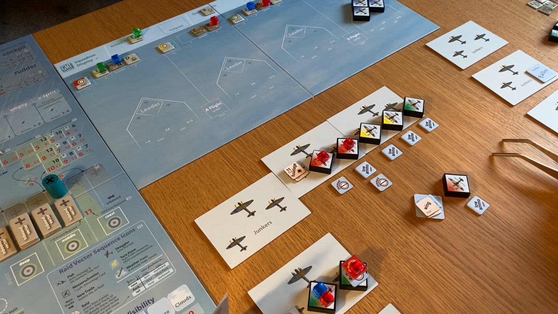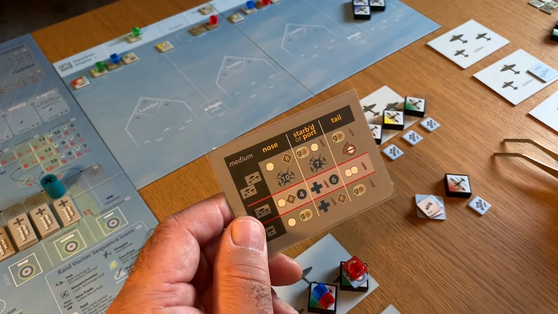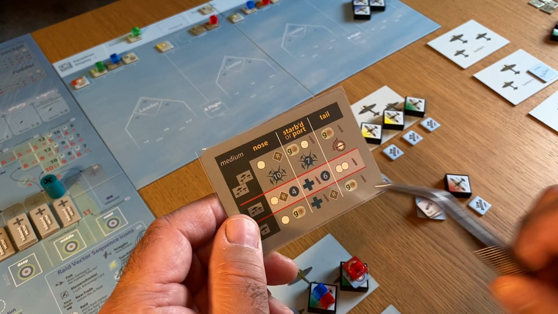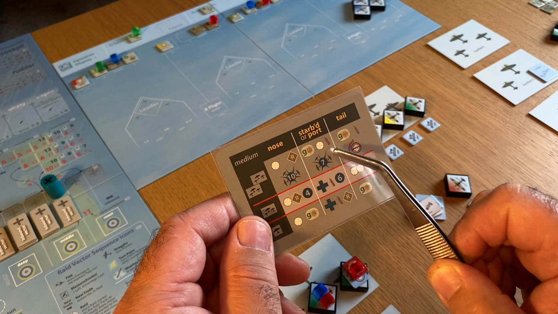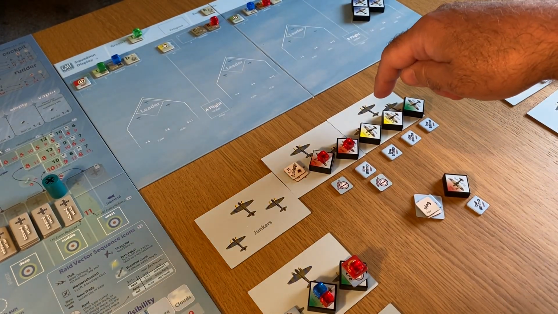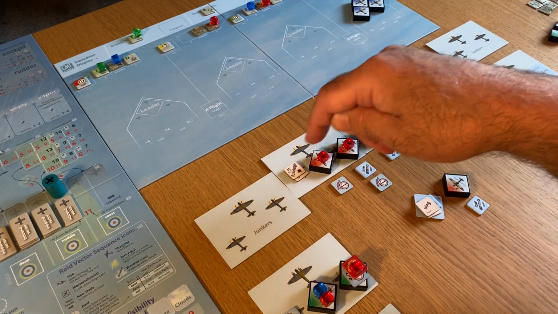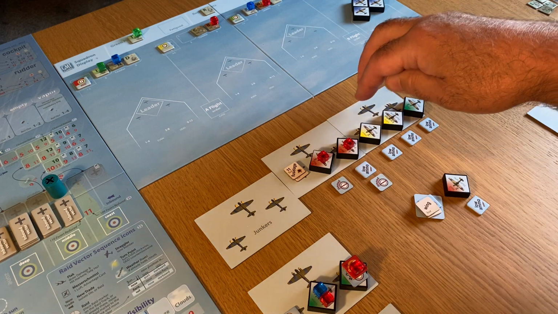Yellow 2, I don't think is green. No, yellow 2 is, I was going to say elite there, veteran. So not green. He is going to do a damage, low ammo, and the 7 result. But we'll just take the 7 result now. So 1, 2, 3, 4, 5, 6, 7. So this tile is isolated, which will isolate all the tiles.